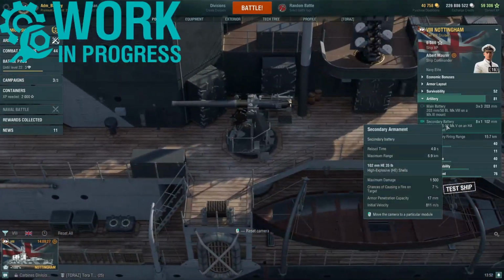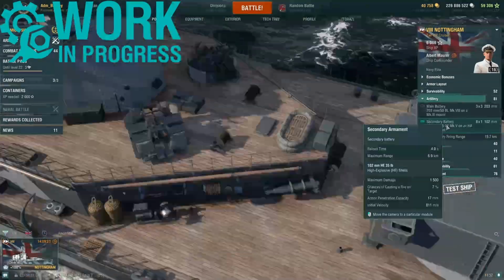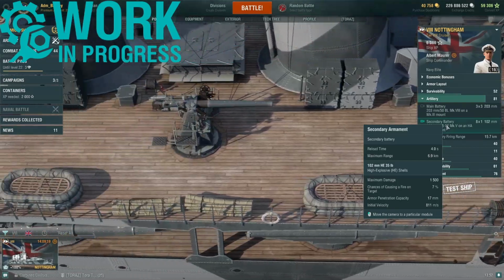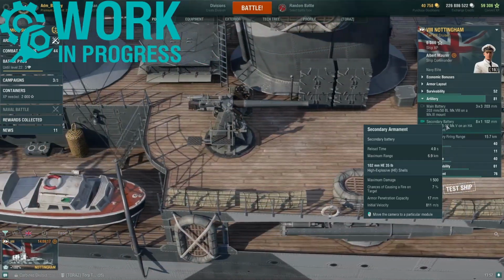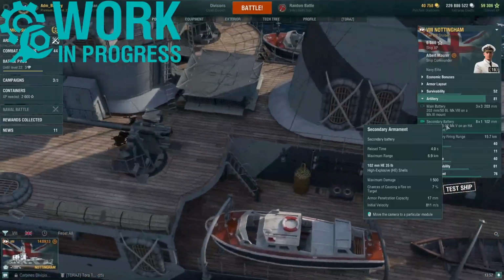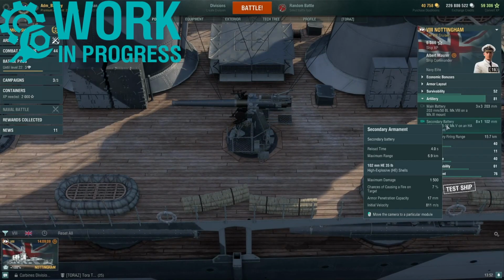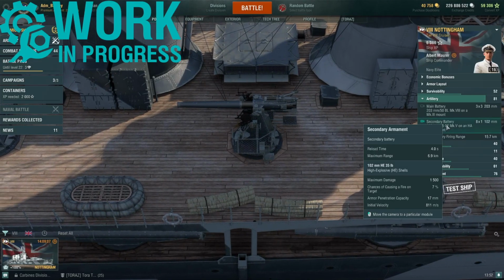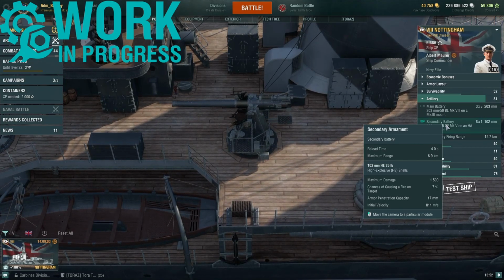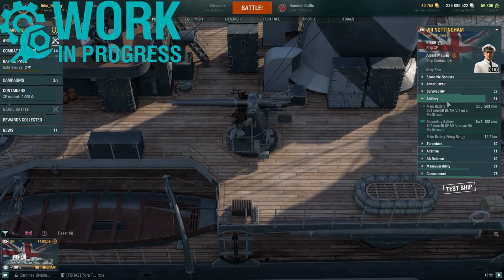Nottingham gets 8 of these secondary guns, 102mm, all single mounted. They're along the side. These have a 4-second reload with a max firing range of 6.9 kilometers, 1500 damage, 7% fire chance, 17mm of pen, and a shell speed of 811 meters per second.